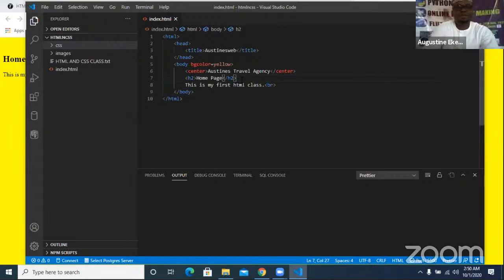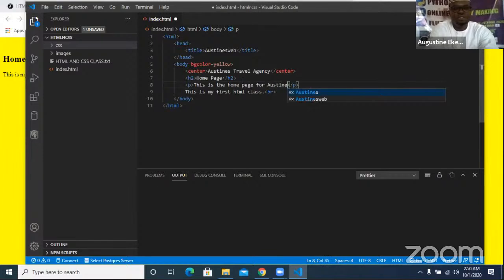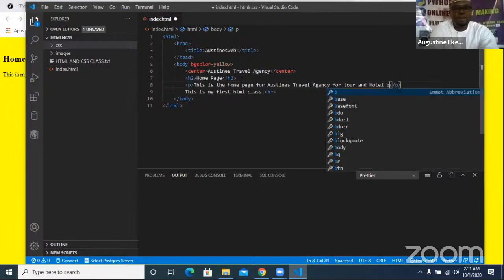So I'm going to create another content, the paragraph tag, or the P tag. With the P tag, you can simply write something, and I'll say, this is the home page for Austin's travel agency for tour and hotel booking.